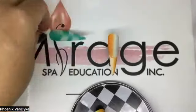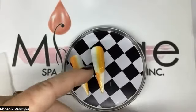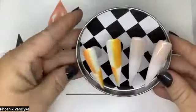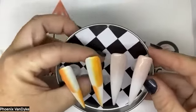Okay, so here are our two ombre nails that we did like that. And then here are our two perfect ombre nails that we did for that French ombre. And once again, this cool nail art tin, that's what this is.